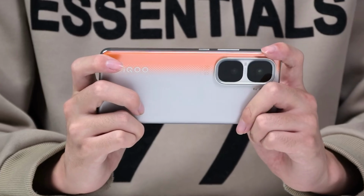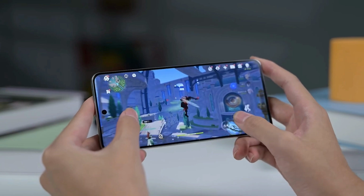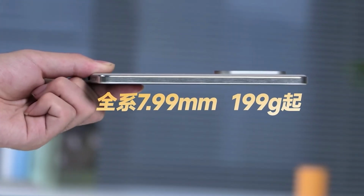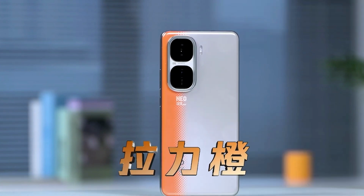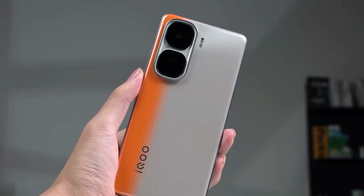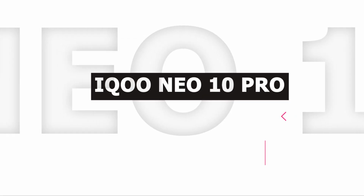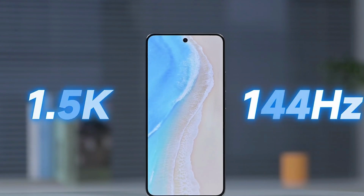Whether you hold the phone horizontally or vertically, it doesn't feel awkward. This makes it comfortable for long gaming sessions in landscape mode. The phone is thin and lightweight, and the company calls this color Rally Orange Glass. The back features a red and orange contrast, a color scheme introduced for the first time in the IQOO Neo 10 series.